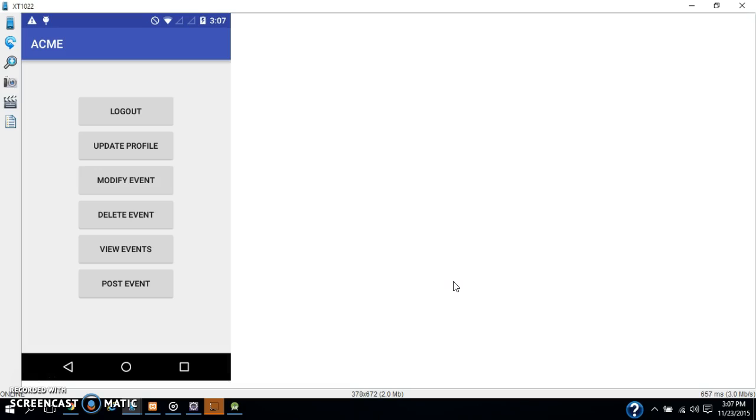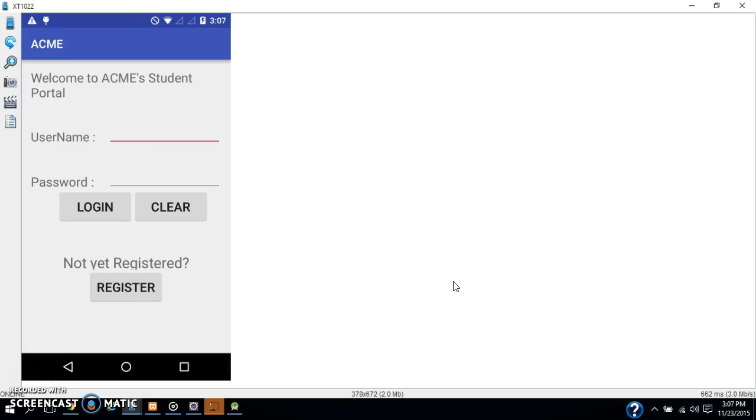Before, we saw that if we click on the logout button, the user will be logged out, and if we click on the back button, the user will be able to go to the last session. But if we click here, the user will be forwarded to the login screen again. We have used shared preferences to make sure that session fixation is not possible in our app.